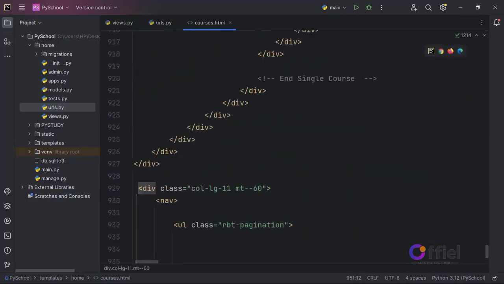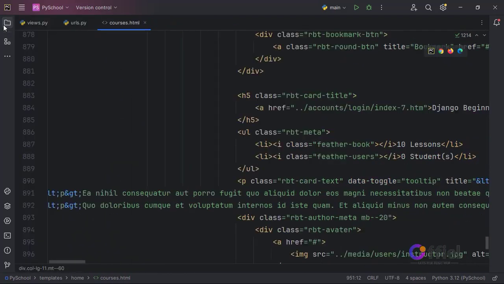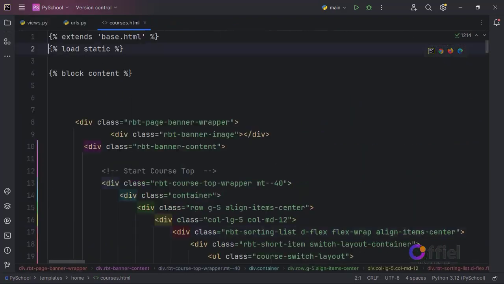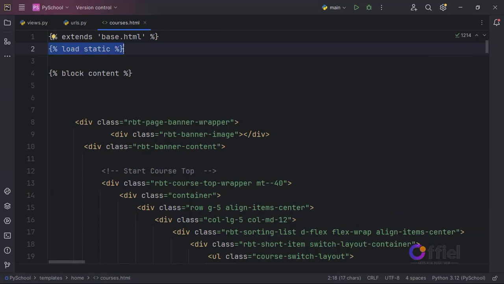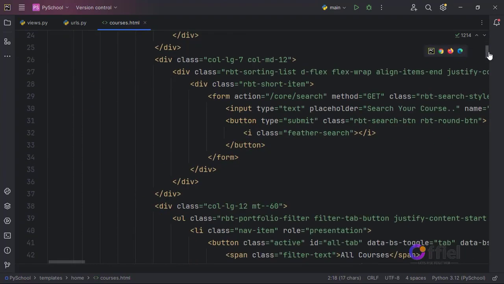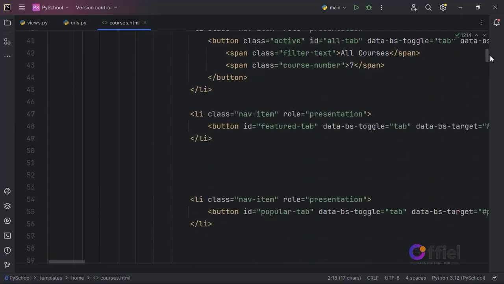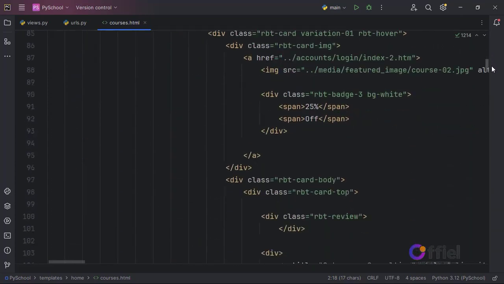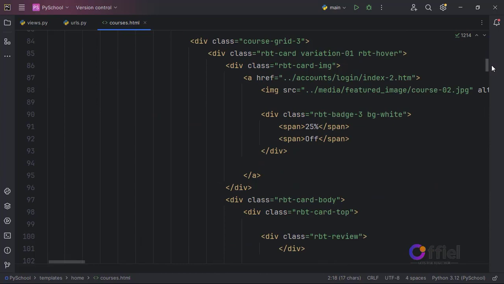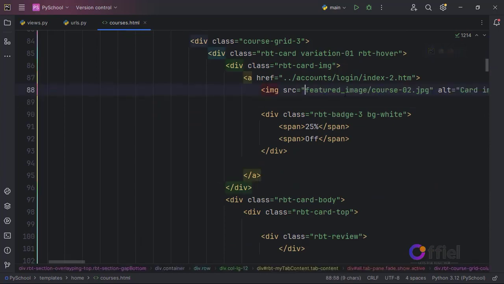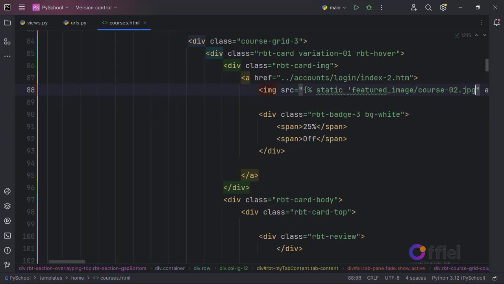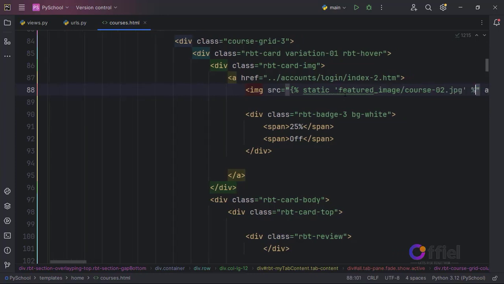So let's fix that. First, make sure you scroll to the beginning of the file. Then make sure you have this line here, load static. If that's okay, then let's go ahead and reference the images well. Here, let's remove this, then using templating tags, write static, then wrap this in quotes, then close the tags.